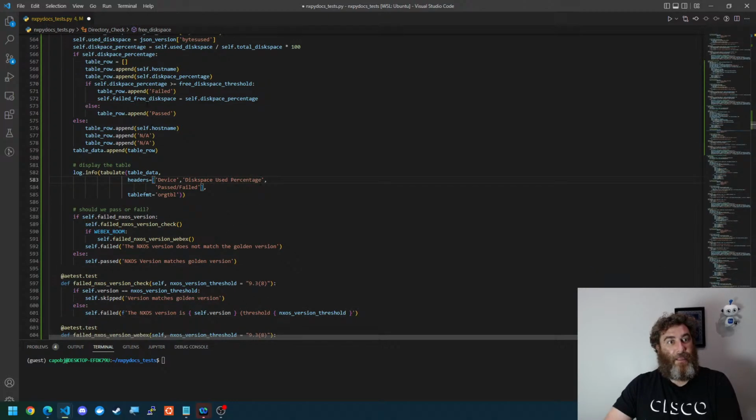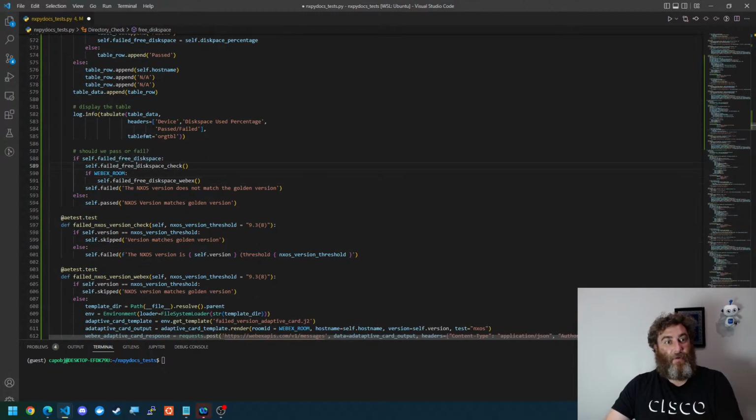And then if it's defined, call in a new thing called free disk space check, and then if there's a WebEx room key, if we have a token for WebEx, call the free disk space WebEx. So now we're going to take those and rename these tests down here appropriately.